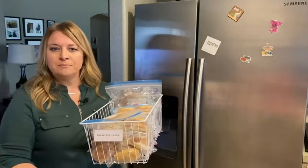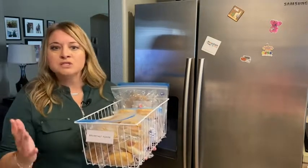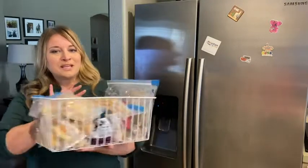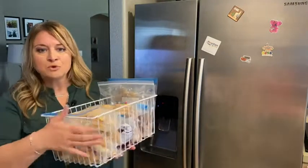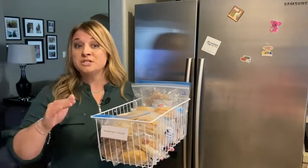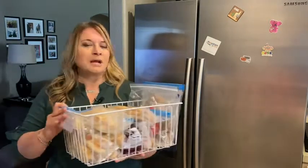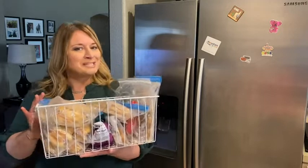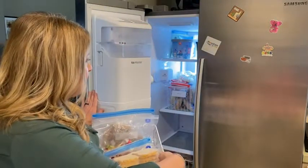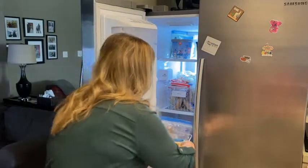I realized I had wasted so much in my freezer because I couldn't get to it — but I can now. You get these and they're easy to move and portable. Now I might not be able to hold as much as I could when I pack my freezer, but I'm not going to waste anymore because I know where everything is. Check out my freezers — this is my kitchen freezer, and I have three baskets in here.